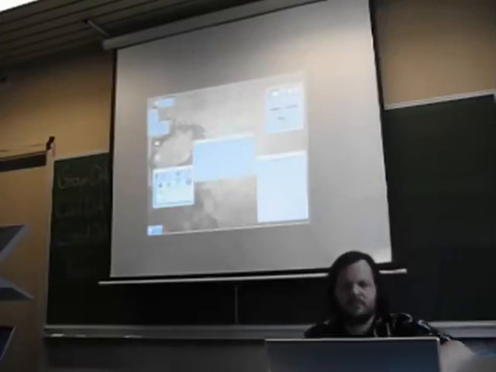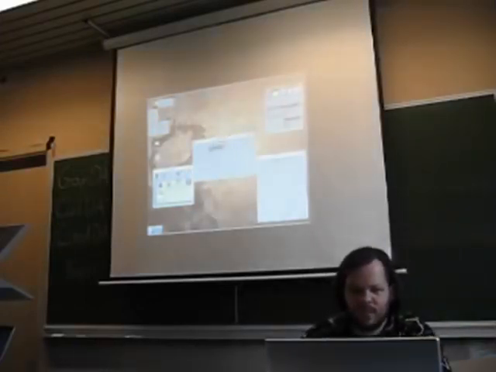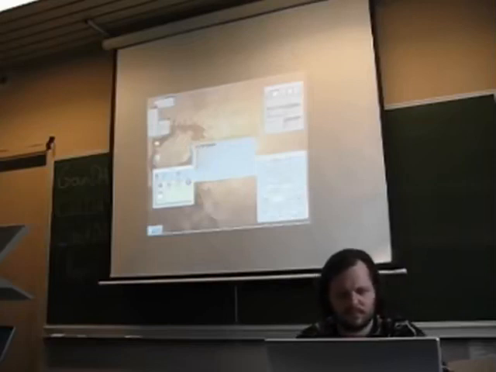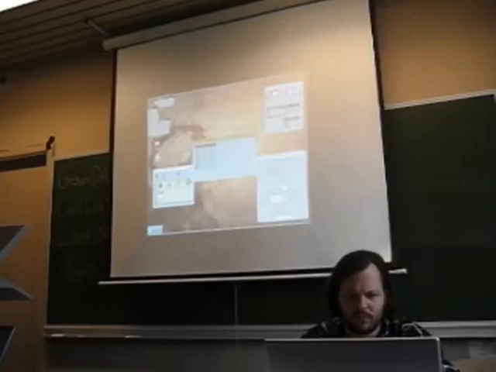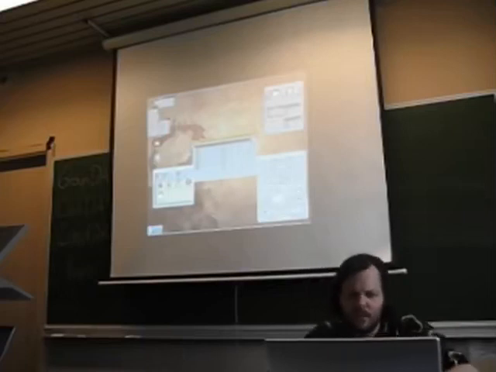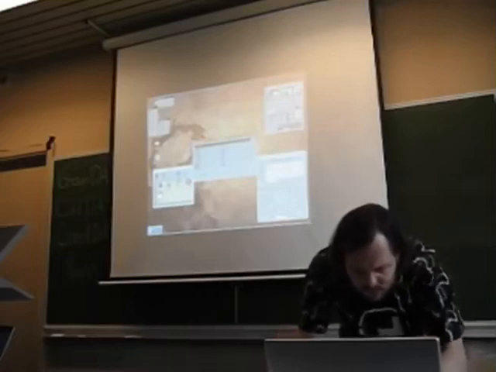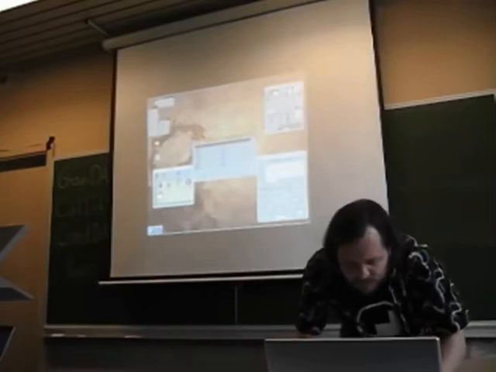Window. And a table view. Some columns. Some buttons.